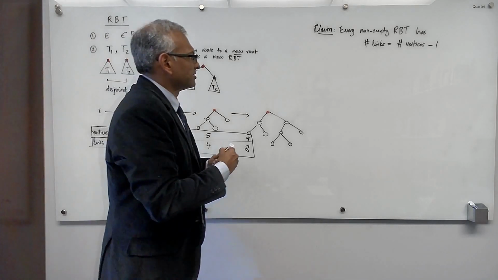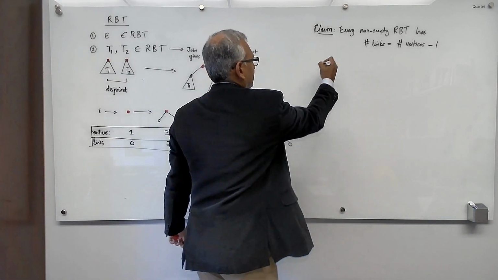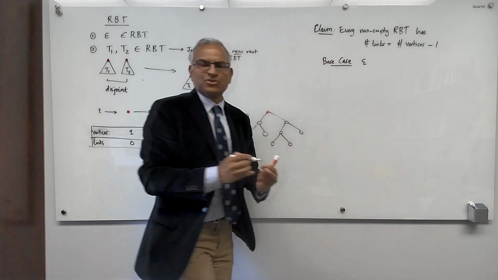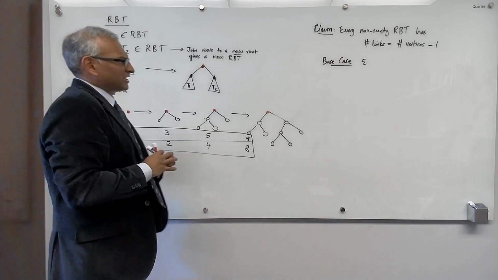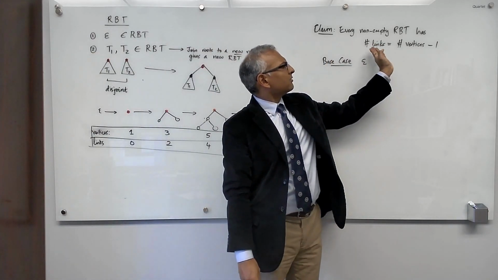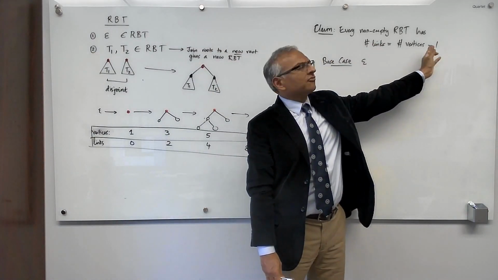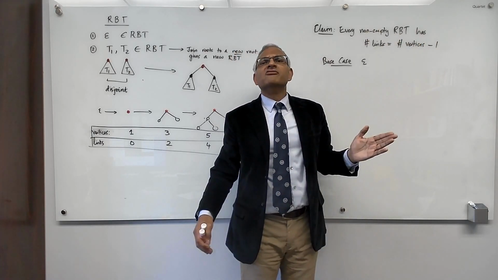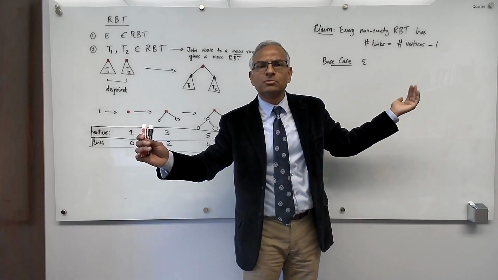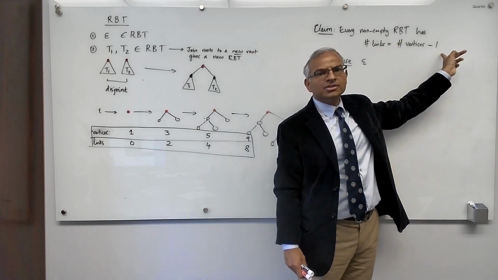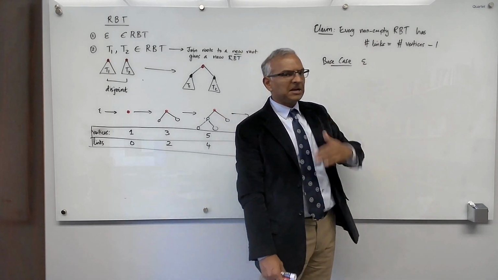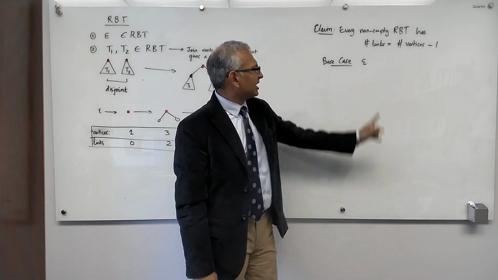So the base case. Is this property true for the base case? The empty tree. That's interesting, because this claim requires a certain property of every non-empty rooted binary tree. So since this is empty, the claim is vacuously true. It's trivially true, because this condition only needs to hold for the non-empty tree. So for the empty tree, the claim holds.